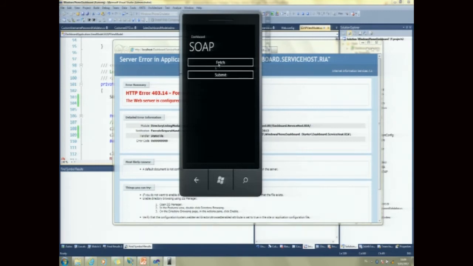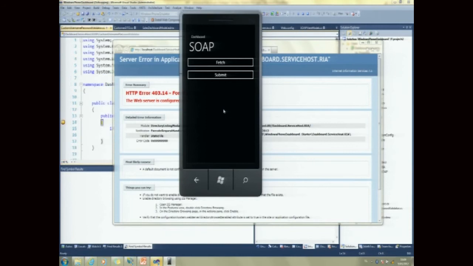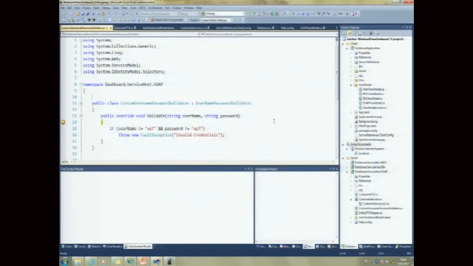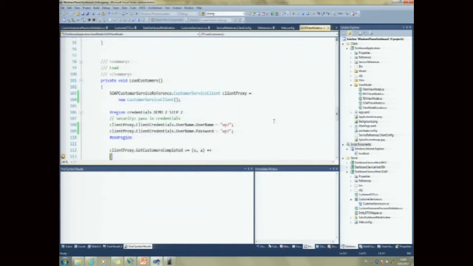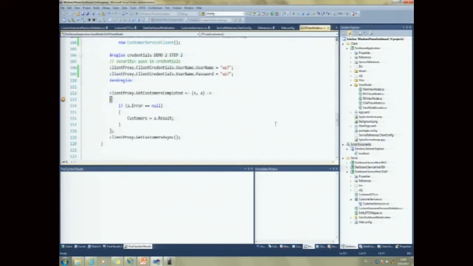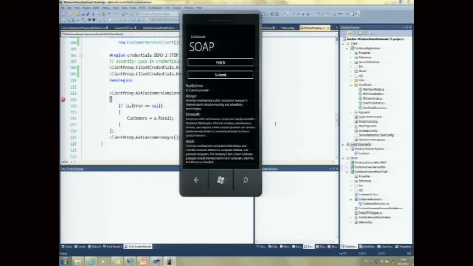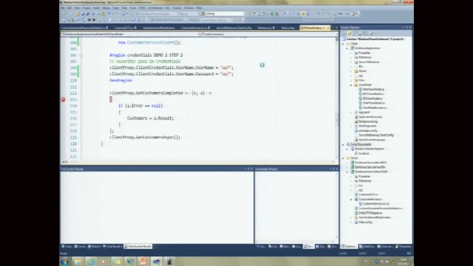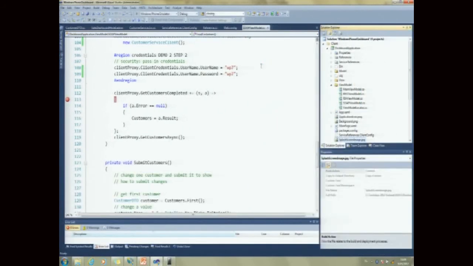SOAP, fetch data, and all of a sudden I'm in my username password validator. So the credentials have been passed in, my service call has been executed. Now I validate it. Normally that should be okay. And again I get my results. So what we have now is a SOAP service secured not only on a transport level but also on an identity level.